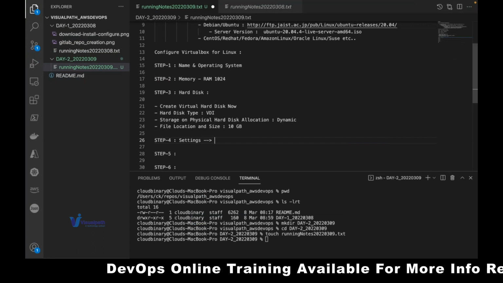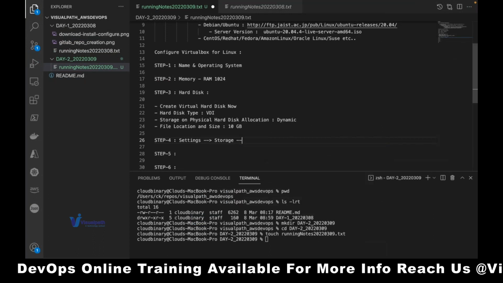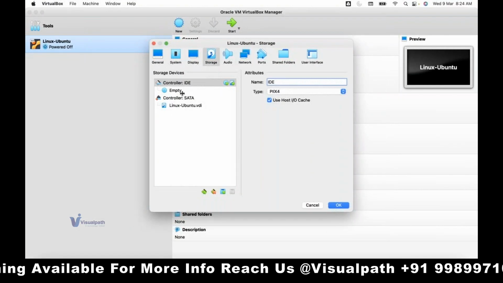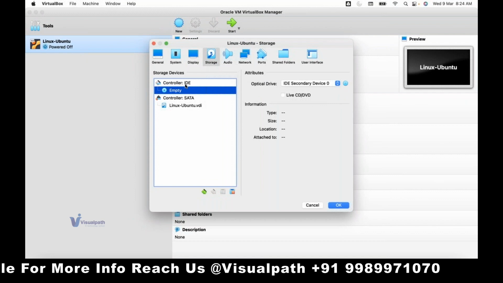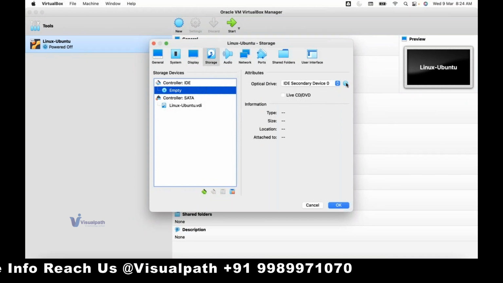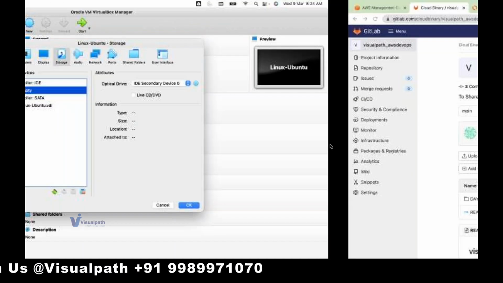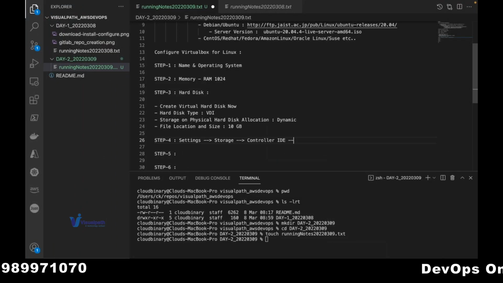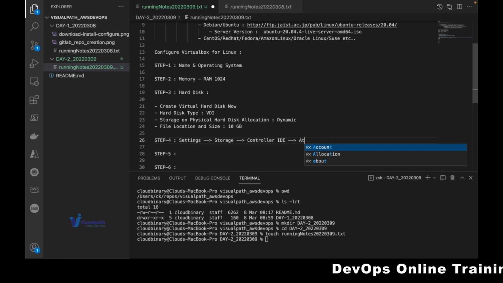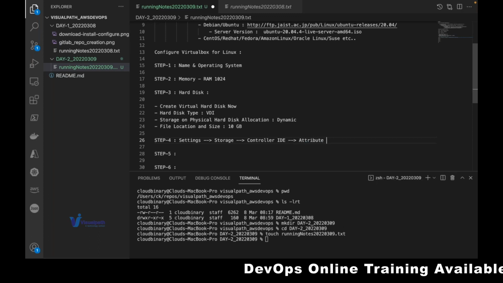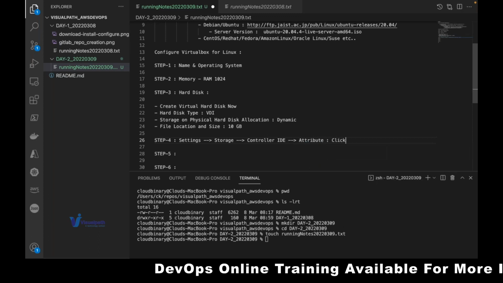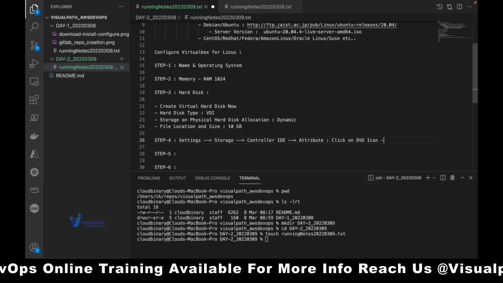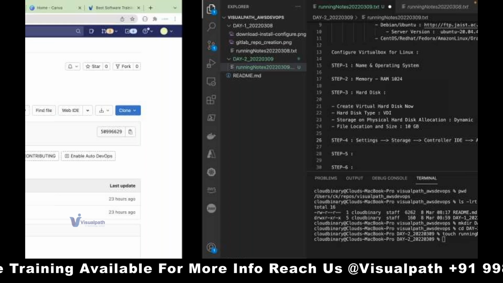Settings, Storage. Under Storage, you have to select the controller IDE, and there is a DVD symbol. Click on the DVD icon.